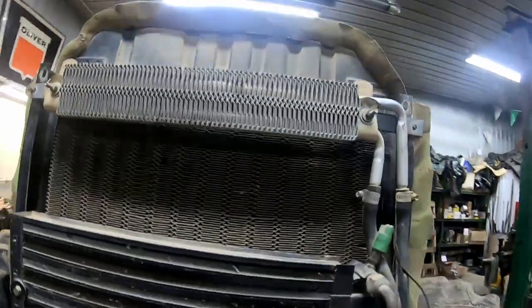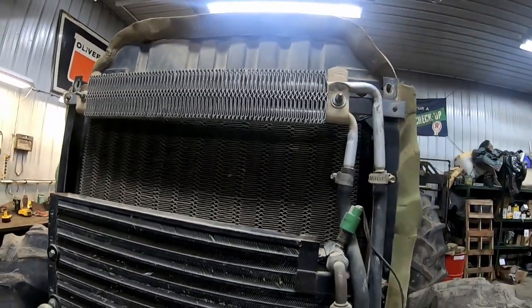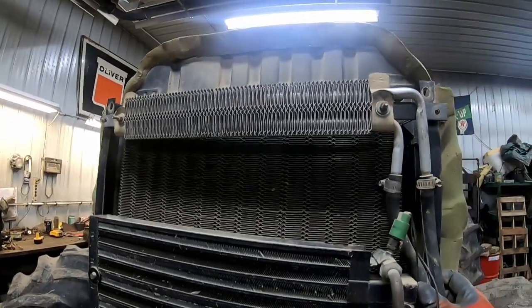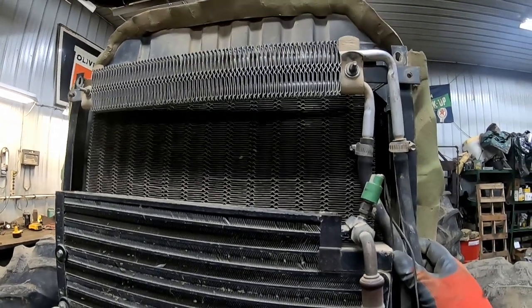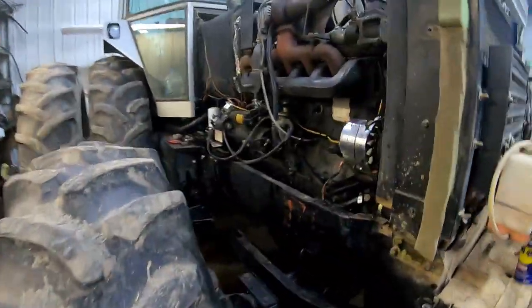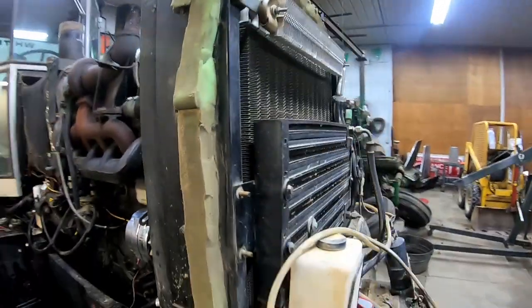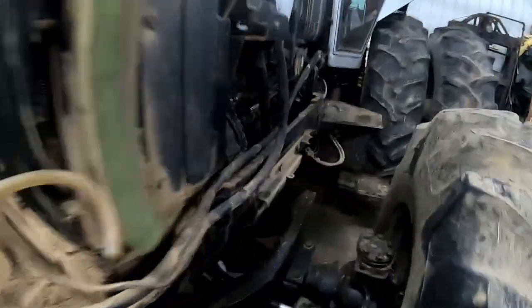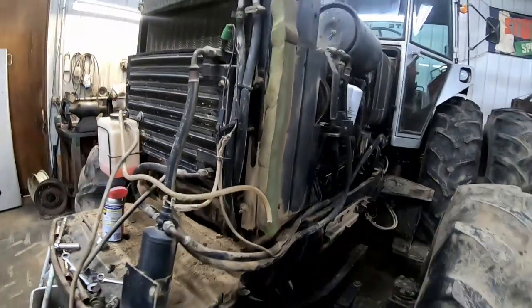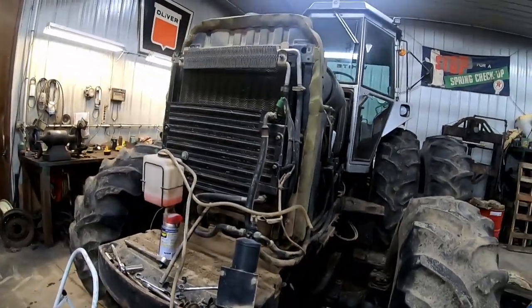Then the other thing here, it's not original, this fuel cooler. It's actually from a White 185. Dean Barker, who's not with us anymore, was an engineer for Oliver and White, and he said one of the guys on the line told him about doing this, just to push the fuel through better. Had an electric fuel pump over here. That's a long ways to lift it. The only fuel pump originally on these is the one built into the Roosa Master injection pump down here. And boy, that just really livened this tractor up. Who knows, maybe that's my problem.